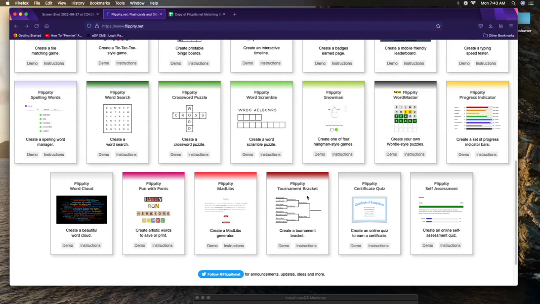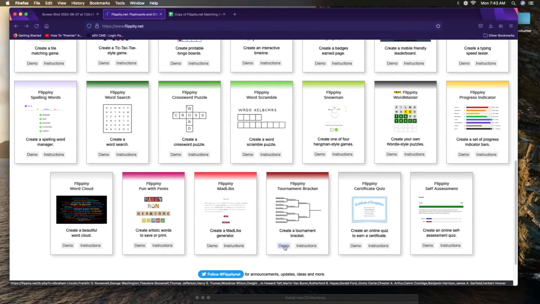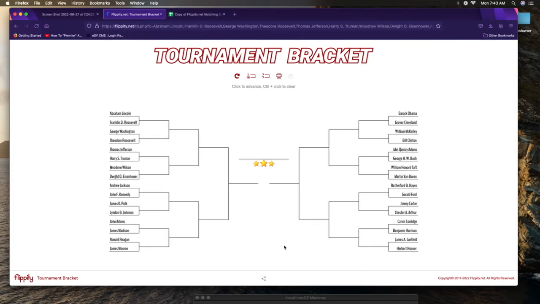It's also a handy place to go if you need to make a quick certificate, as well as for any coach or anyone that might need to make brackets. It's a very easy, quick way to do that. So what you can do is click on the demo, and the demo will show you exactly what that will look like.